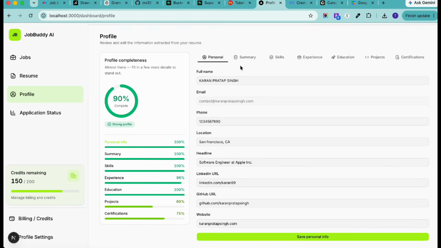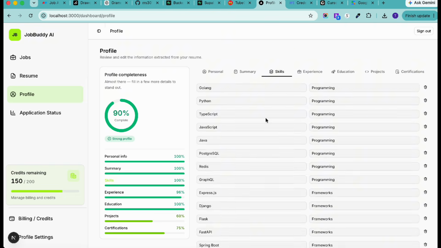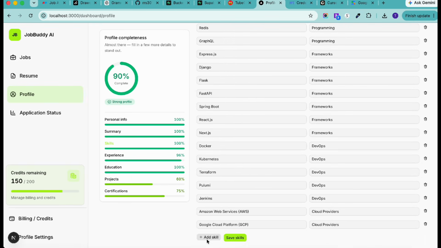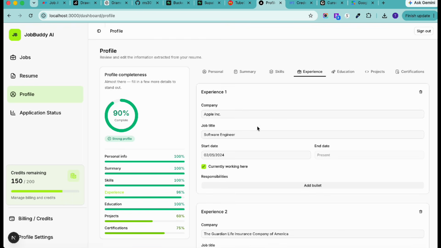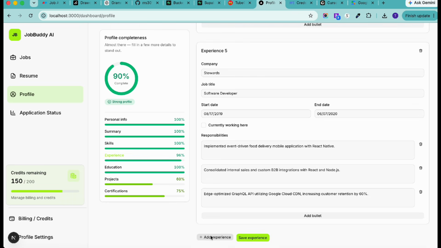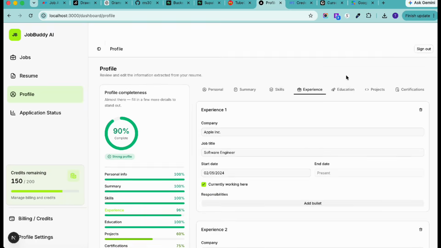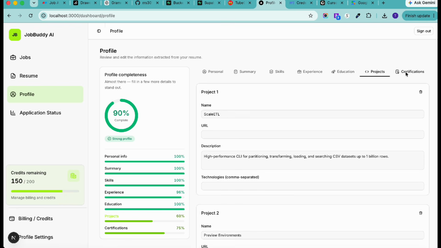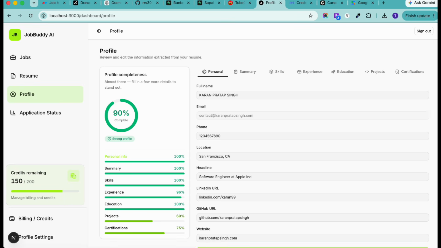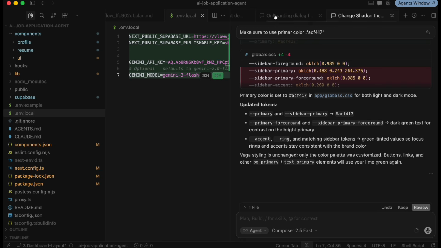Under personal, if you want to add a skill, simply click add skill, and enter the skill name and category. For experience, same thing, you can add multiple experiences as well. And then you can update the education and project likewise. Pretty cool, right?